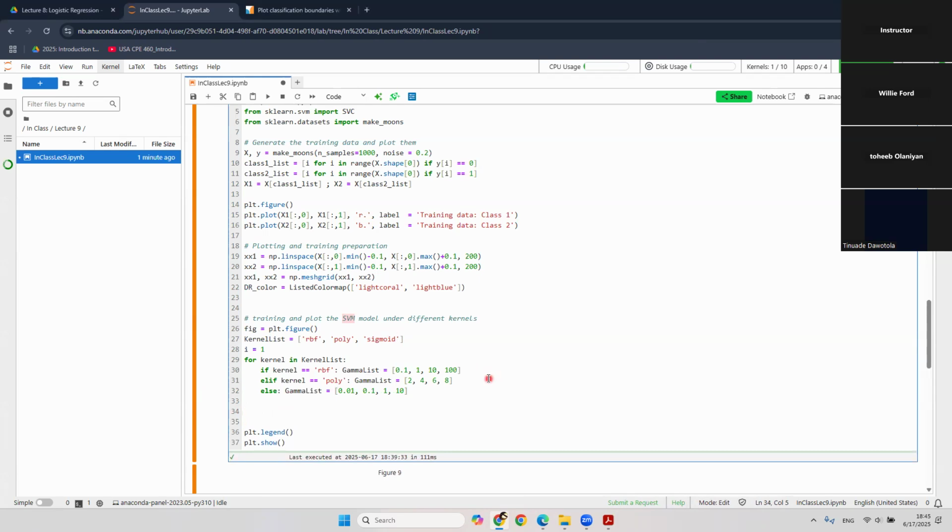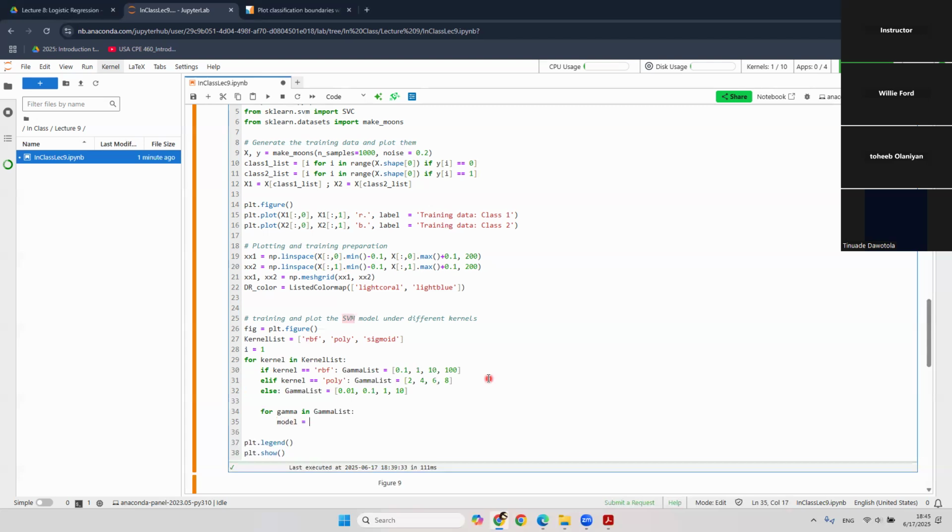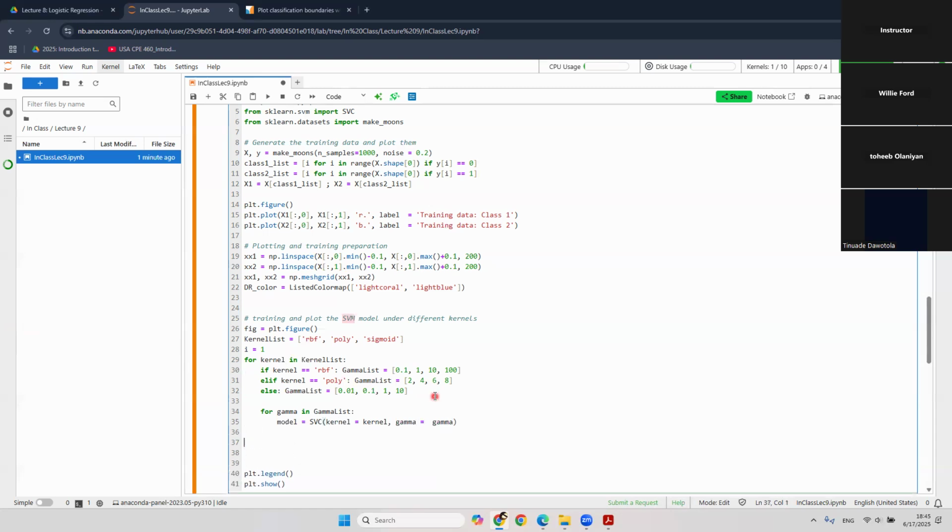I can now loop for gamma in gamma list: model equals SVC, kernel equals kernel. Where did I use kernel? Yes, and gamma equals gamma. Model dot fit X, y.